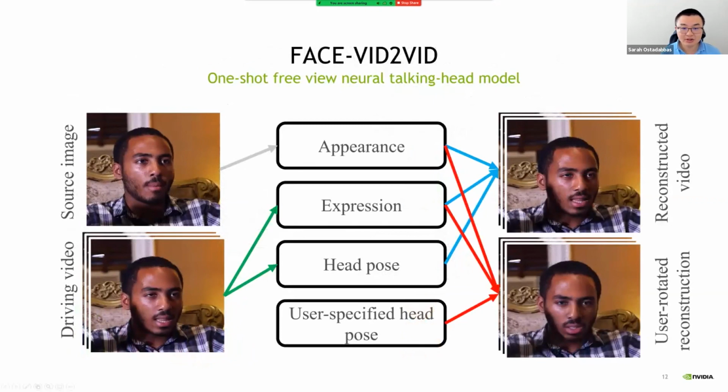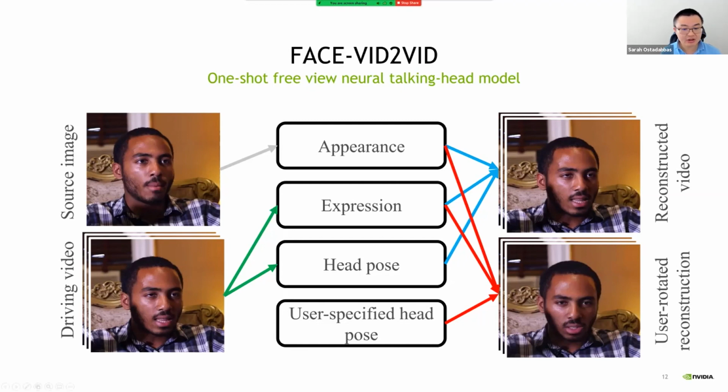All right. So now let's talk about the high-level idea. Let's say we have a driving video, and let's take the first frame as the source image. Recall in video compression, they have I frames and P frames. You can think of the source image as the I frame. For the source image, we extract something we call appearance. It describes the rough geometry of the subject, the color, the skin, the hair, the style.